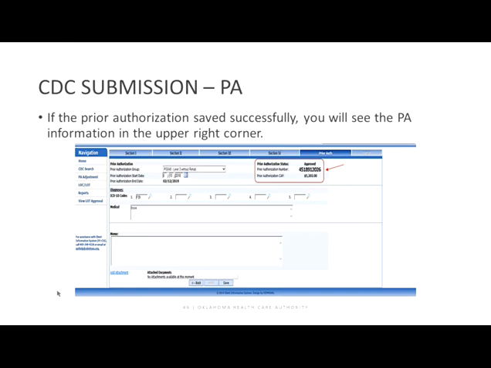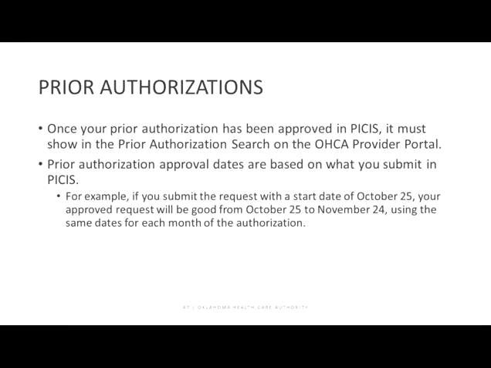If the prior authorization has been submitted and successfully saved, you will see the PA information in the right-hand corner. And the main thing I want to point out is now we have a PA number. Another thing, when you are on Pisces, there are so many reports and things that are available to you out there. For example, you can see if your clinicians are working for other agencies. You can look up rehab eligibility reports. There are a ton of them out there, but you can go out and just kind of search around and find stuff, but there is a lot of information available out there for you.